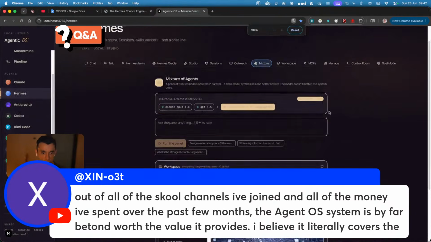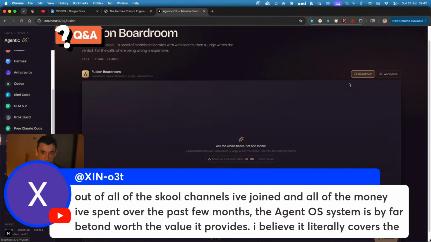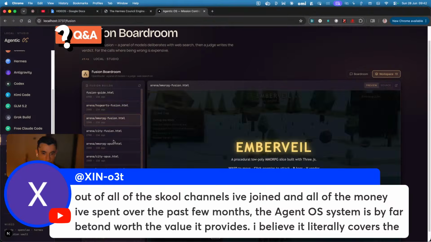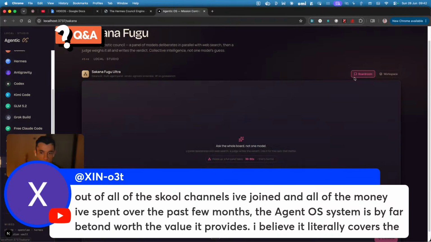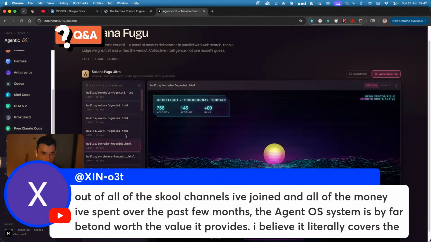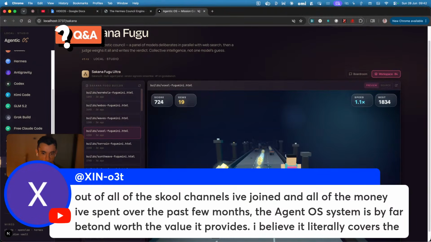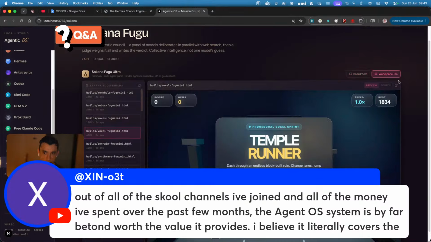And this is so much better than using the terminal because you can see everything that you've created inside the workspace. You can switch the models based on what you want to use. You can then ask the panel anything and run the panel whenever you want, right? So you just click run the panel like so. It's the same, for example, if you're using Fusion, which is a very similar process, you can use it exactly the same way. So you can chat with it over here and then see everything that you've built on the side panel here. And the same, for example, with Sakana Fugu, another alternative from Japan that does a similar sort of thing. Didn't quite perform as well as Hermes Mixture of Agents, but this is a similar sort of process where you can compare them side by side, you can build stuff, you can chat with it, and then you can get the workspace over here, right?